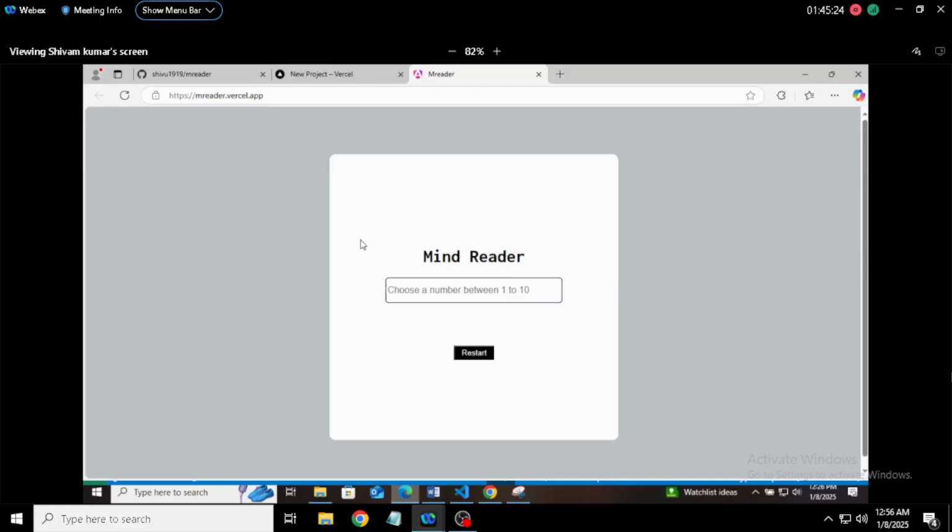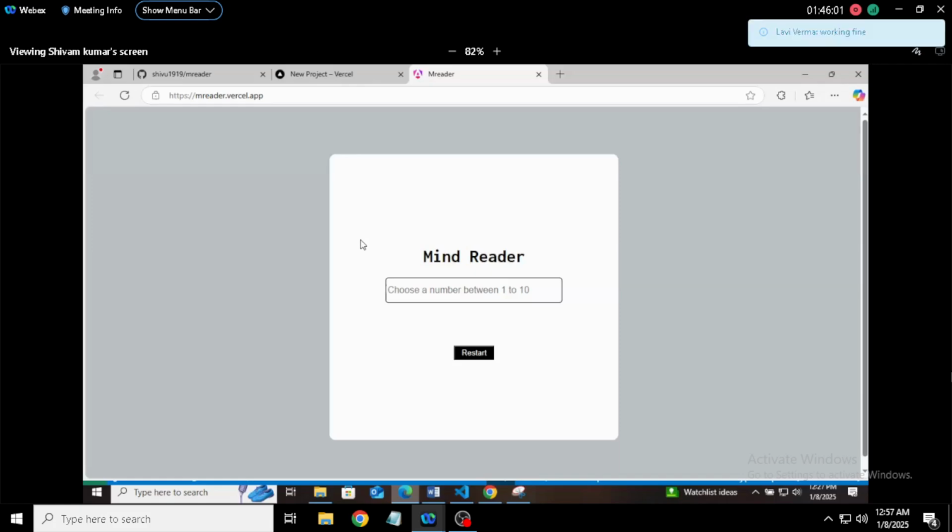Check first. Go to Google, type this exact thing, mreader.vercel.app. Check the restart button. Try to enter some other values except 123. Write some text value. Working fine. Looking good in mobile also.